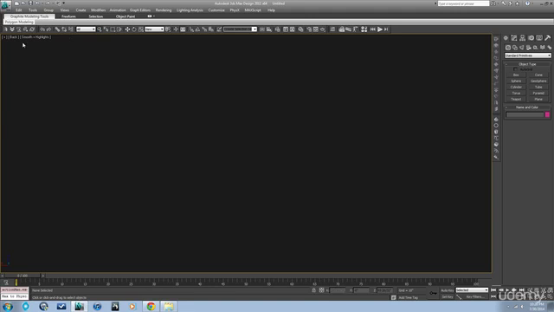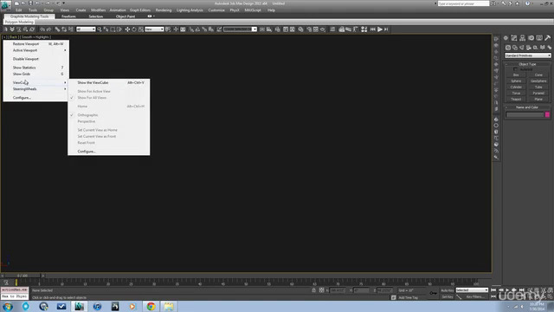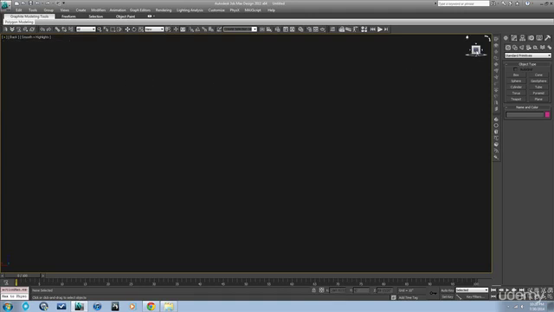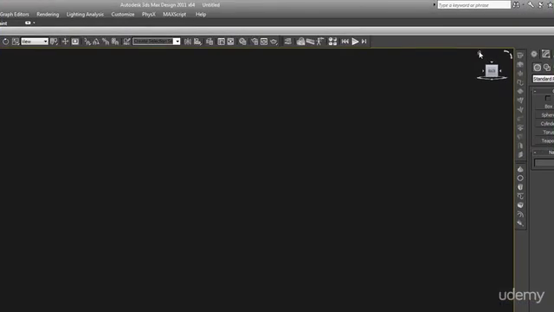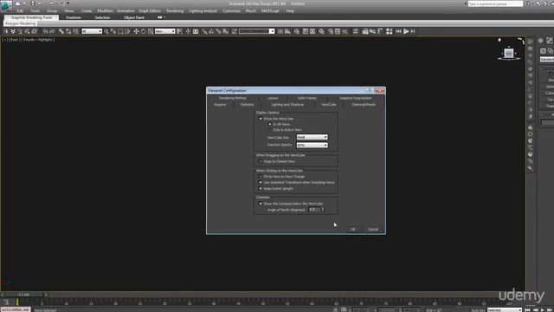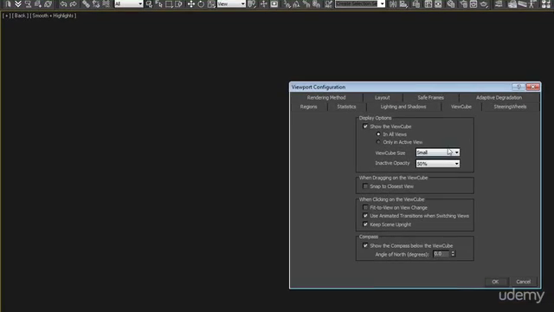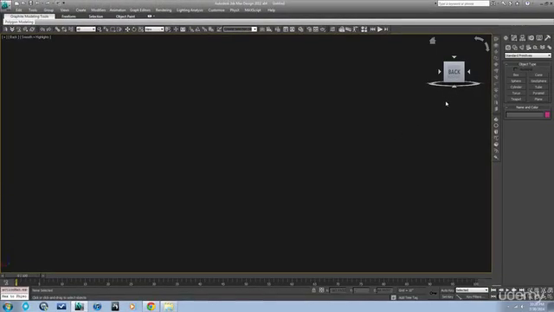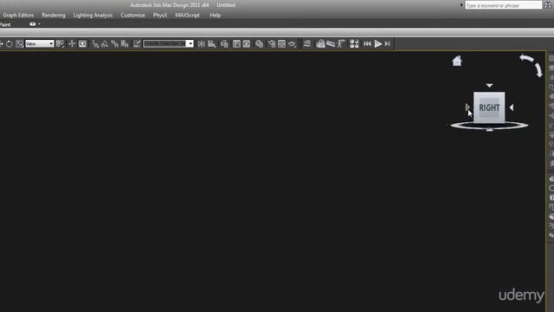If you're starting Max for the first time, you'll probably also see a view cube, which might be helpful to you if you're a newcomer to 3D. I can turn mine on here, and then you can use this to, oh, that's kind of small. Let's configure this, make it look a little bigger. View cube size small, let's make it large. I was just right clicking on that and hitting configure. So this will give you all your views too, right? This will give you an isometric view up here, kind of, and then top, this back. So you can kind of see how this works. That'll rotate it. Not sure why you'd want to do that exactly.